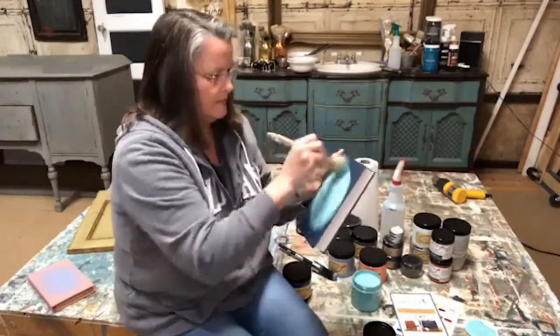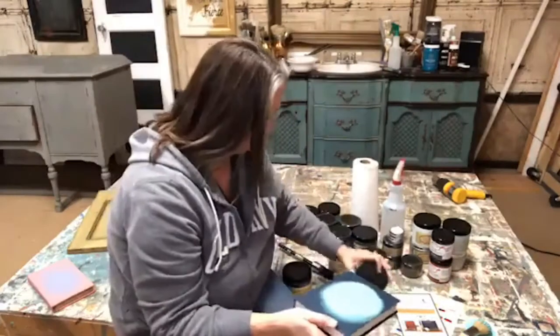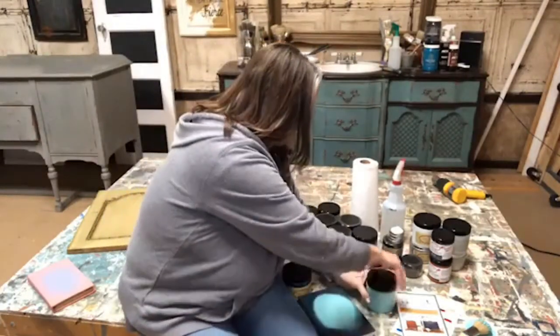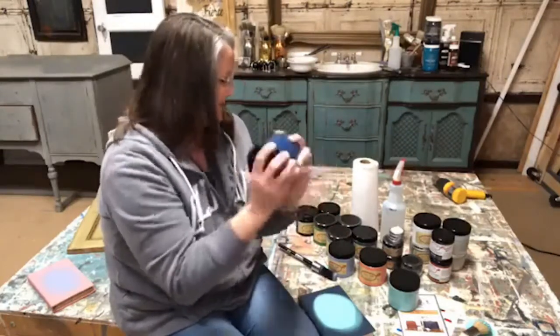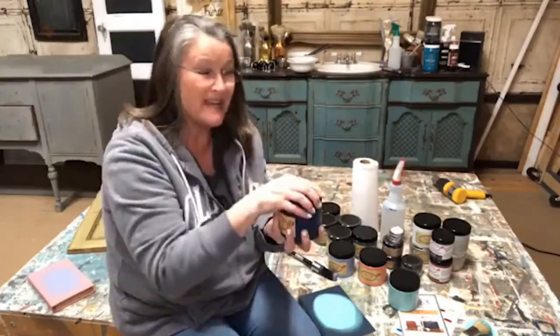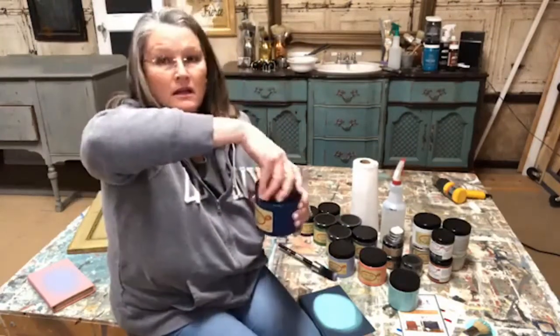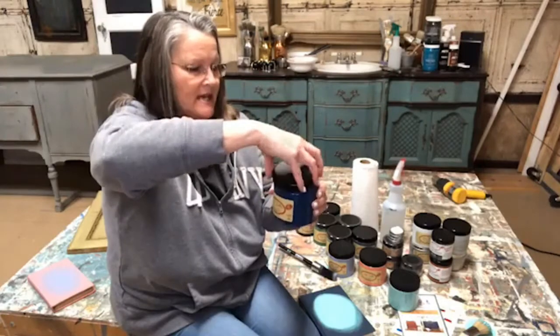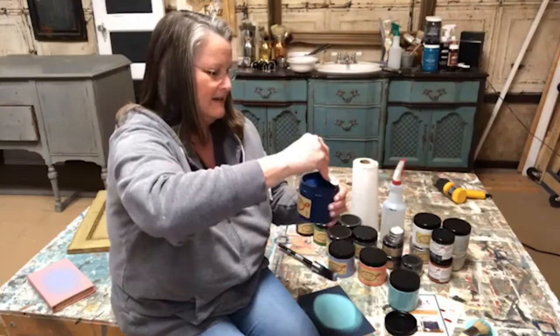Okay, we've got that in the middle. Set this brush down and get a clean brush. Has anybody else painted books before? I love to paint them and stack them on each other and even tie them together — sometimes with raffia, sometimes with twine. It's just a really cool look. Last week I was doing this and went to shake my paint up and didn't have the lid on very good, and it went all over me, all over the studio, all over the wall. So I'm a little shy now when I go to shake up paint.